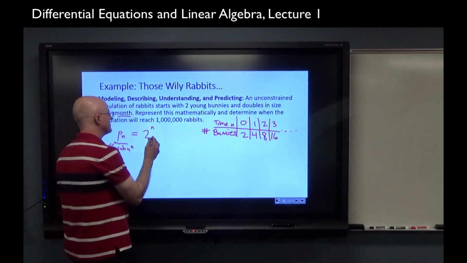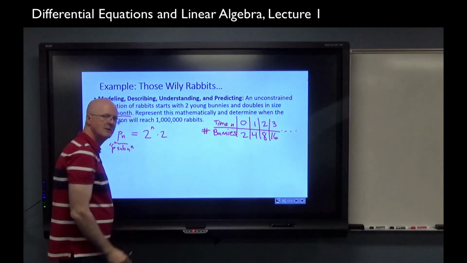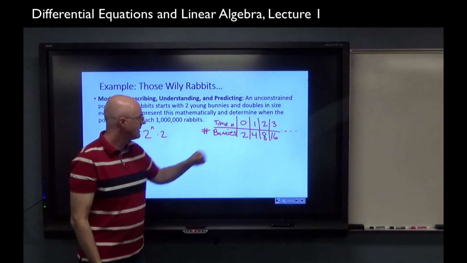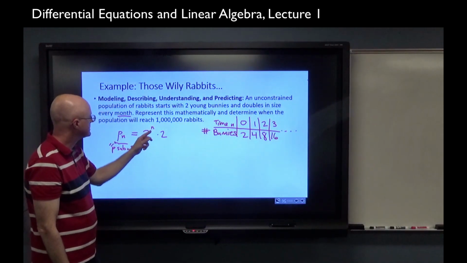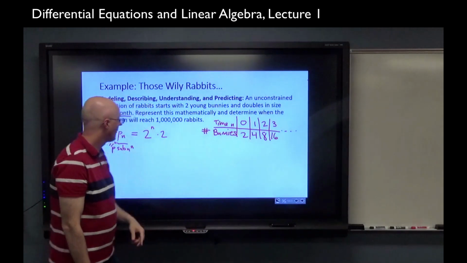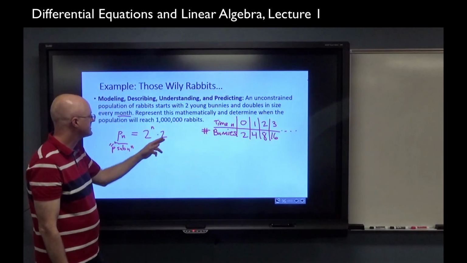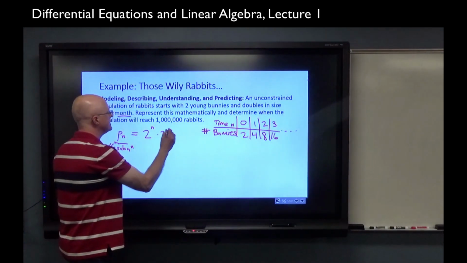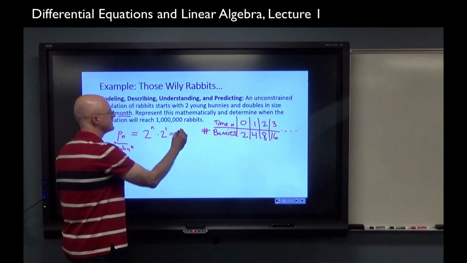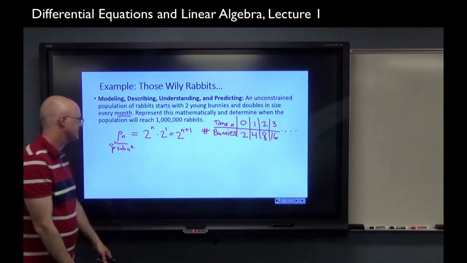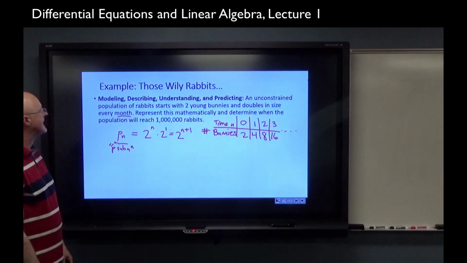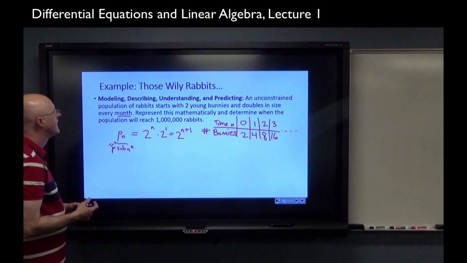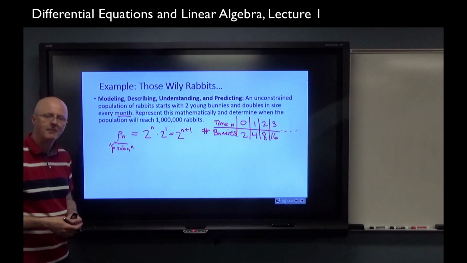Well, but a little adjustment will make it work. I can multiply this by 2. Now at n equals 0, I'll have 2 to the 0, which is 1, times 2 is 2. When n is 1, I'll have 2 to the first, which is 2, times 2 is 4. When n is 2, I'll have 2 squared times 2 is 2 cubed, or 8. This is looking like it's working. And you also could use rules of exponents to write this as 2 to the n plus 1. We can add those exponents. There is a very succinct mathematical description of what's going on here with the bunny population.